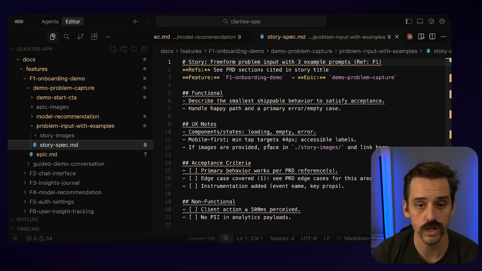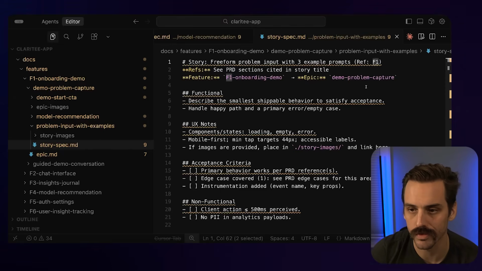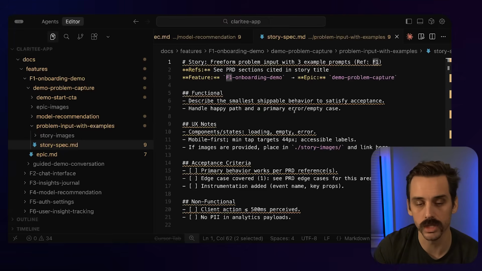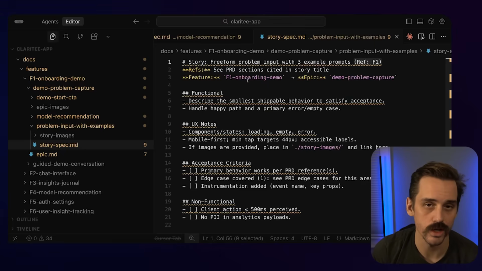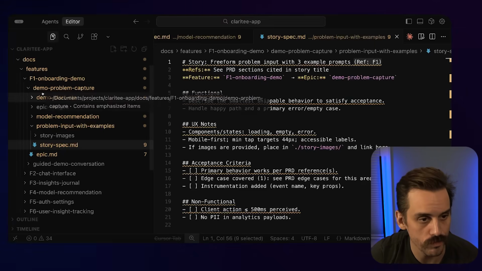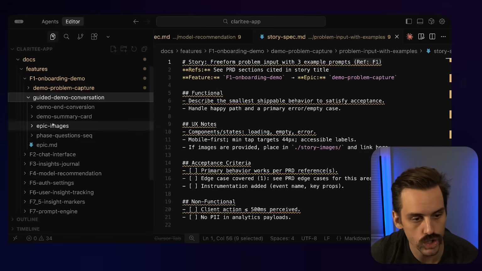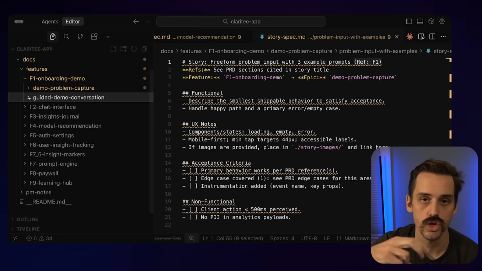And so the thing that's valuable about this process is that we're actually referencing where the feature details live. And so when this spec-driven process goes out to start building this thing, which we're going to get to, it's going to actually reference all of the details about this feature. And so this pattern of having a feature, having the epic, and then having all of the stories within that epic is going to carry through for all of our features, so we can build this thing out knowing that it's doing exactly what we want it to do.